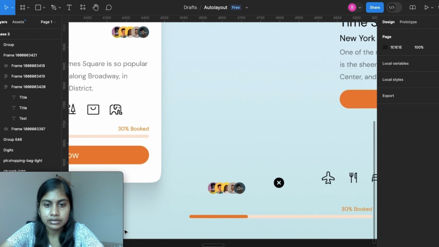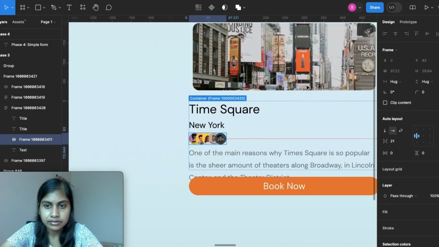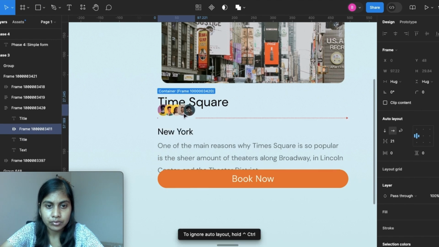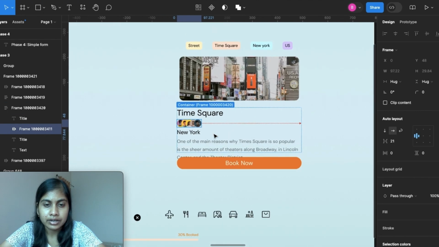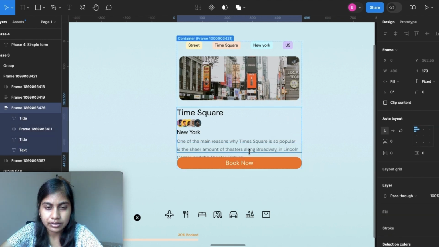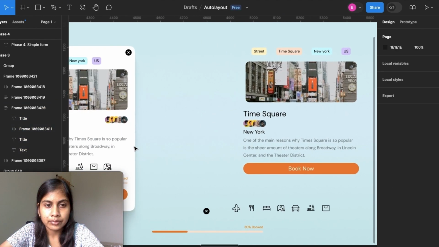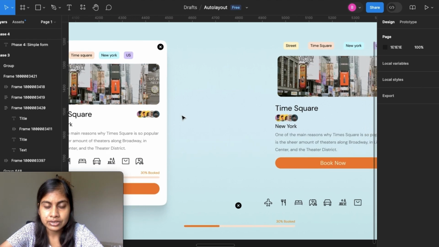So now I'm going to add this part over here. You can see that it is below our text. I'm going to move both. And now what I want here is firstly a little adjustment of our content. And now what I want is this part over here on the right section of the text.